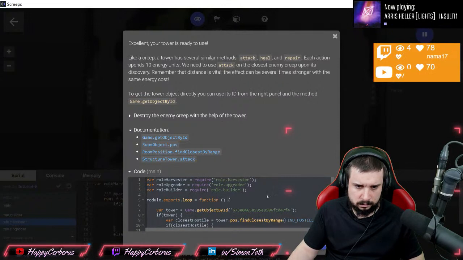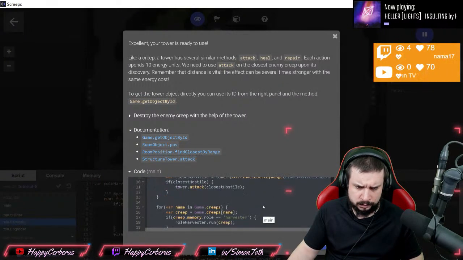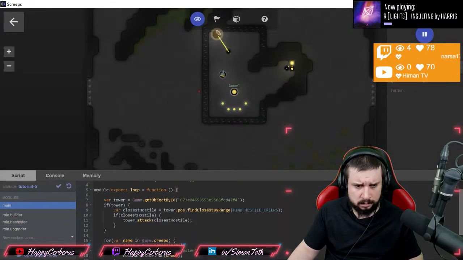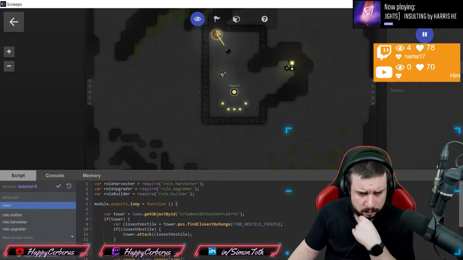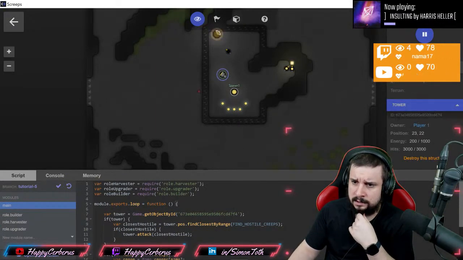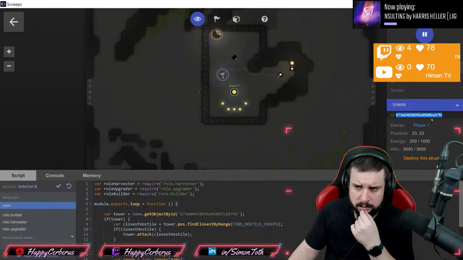So, okay, we're just putting this into our main. Oh, that's fine. So what are we doing? We get the object by ID. So, right, the ID is here. Okay, cool.